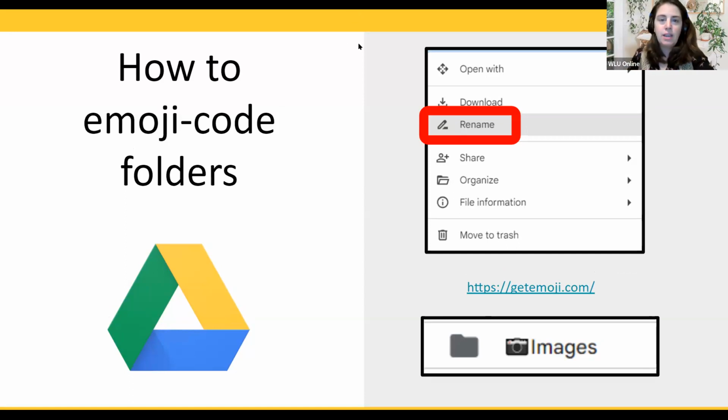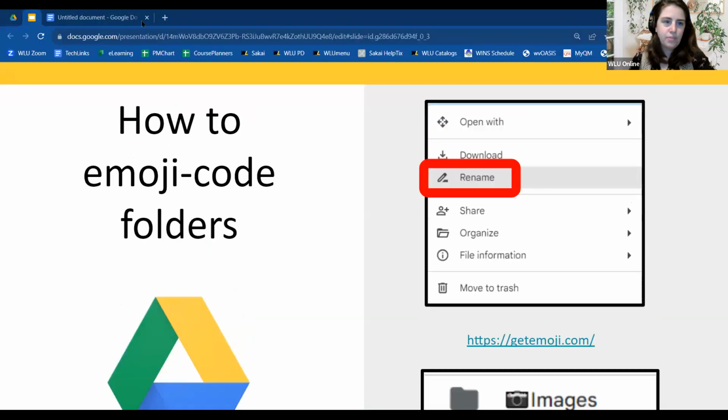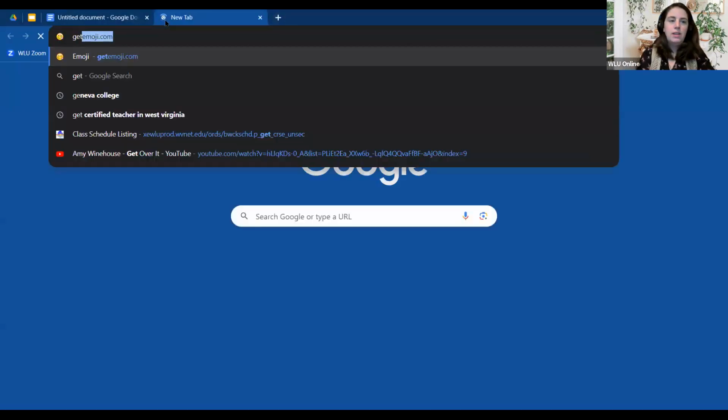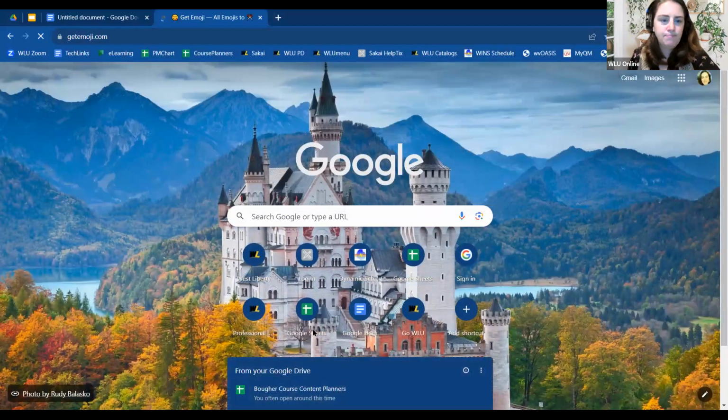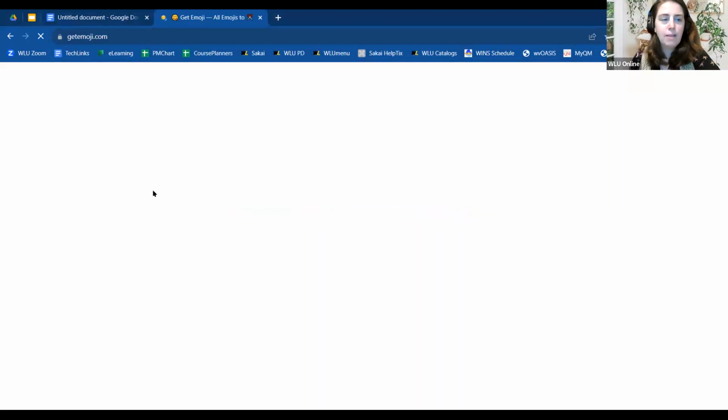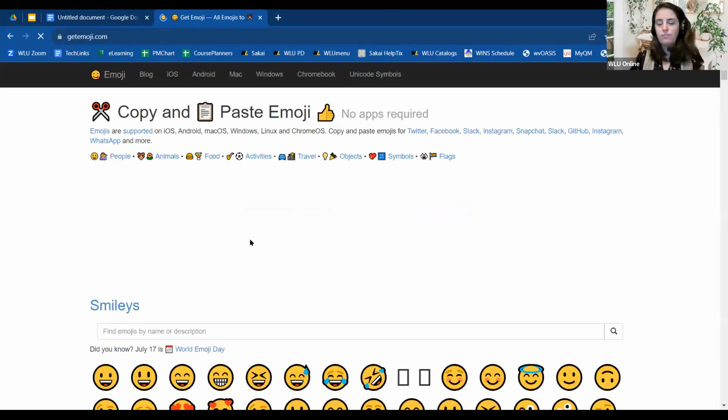So if I back out here, I go to getemoji.com. I'm going to grab something like, say, a book, something that would work if I had a folder about book stuff.